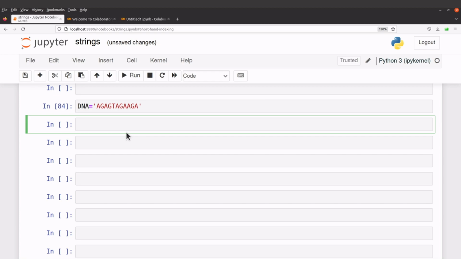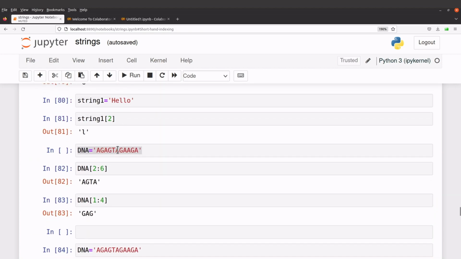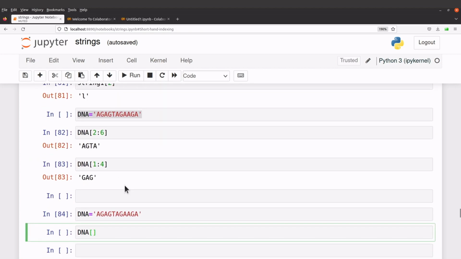Let's say I say this DNA, and I want everything here. I want the interval of 3. That's where the step or stride comes in. So if I take all these nucleotides here, I want to get some nucleotides, but I want an interval of 3. So that means I want the third of this, the third, the third, the third.